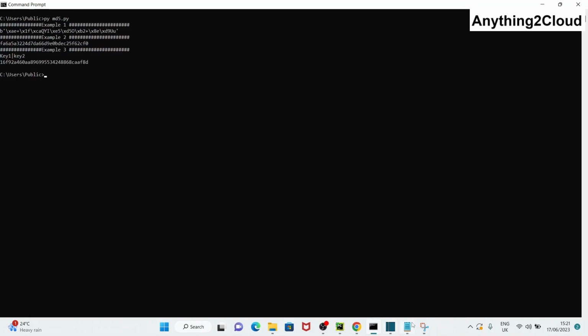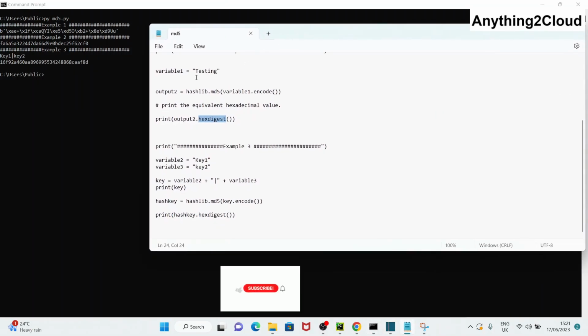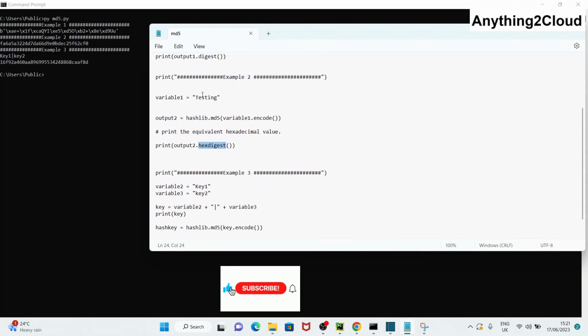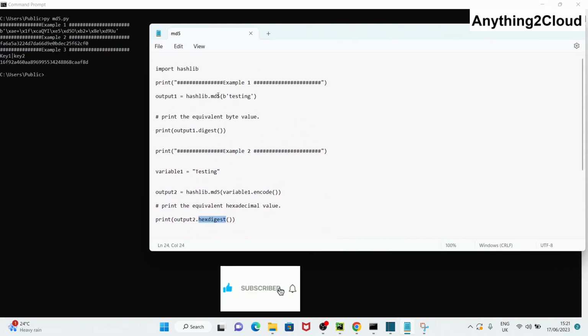If you see here, the first variable is testing, passing the bytes of testing. I'm printing output1.digest here, so you can see it gives the byte representation, the b prefix with the byte values showing up.